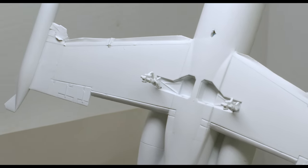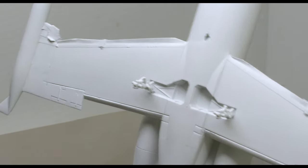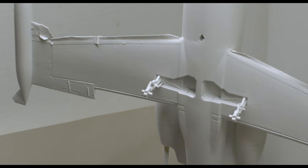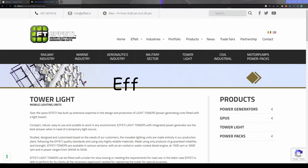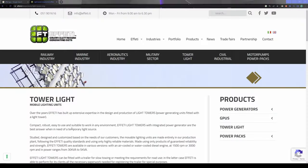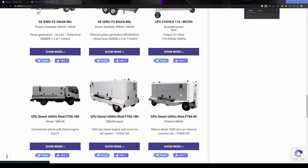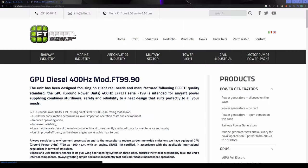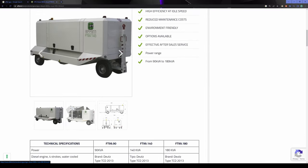So after that was a lot of work. I needed a break, so I hopped onto the computer to do some research on these aviation ground power unit thingies. I found this one company, I don't know how to say it. But their website has some of their products on it, including their GPU thingies. I found this one, it looked nice, and it even had a blueprint with measurements.